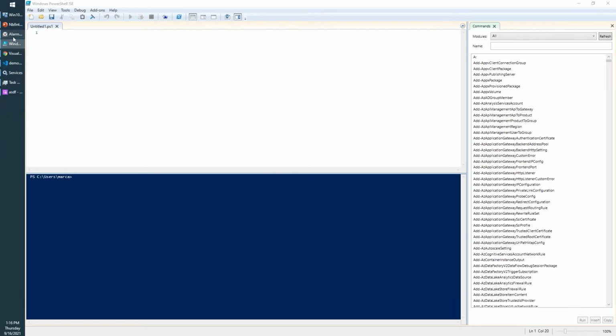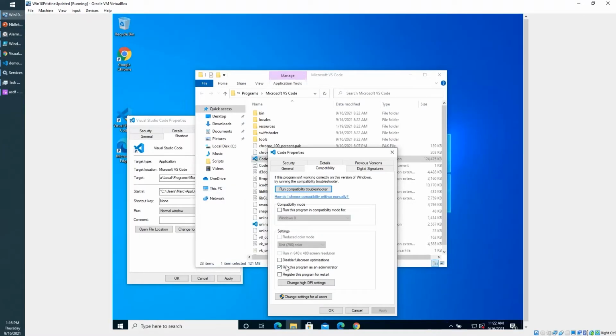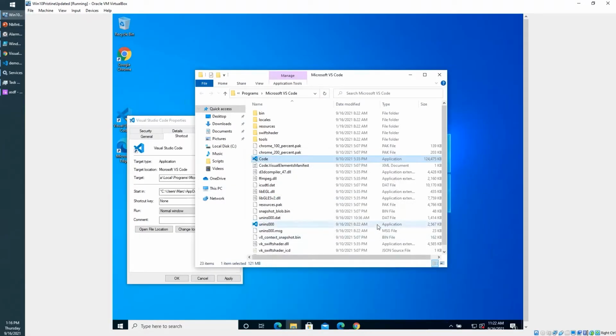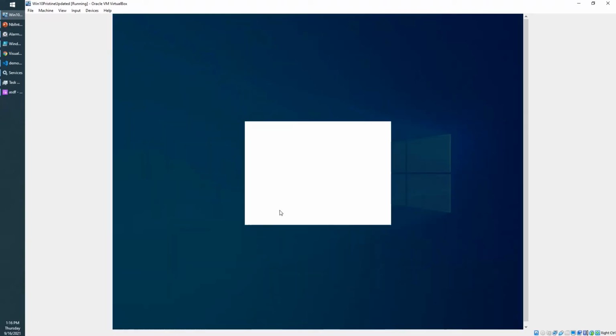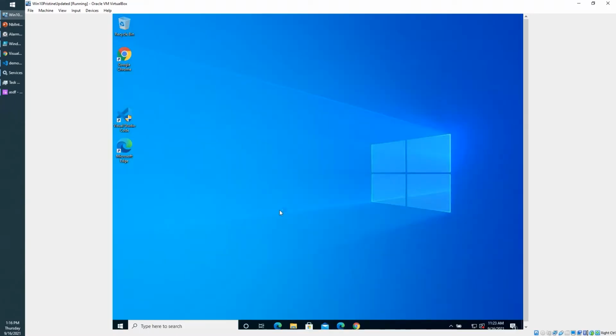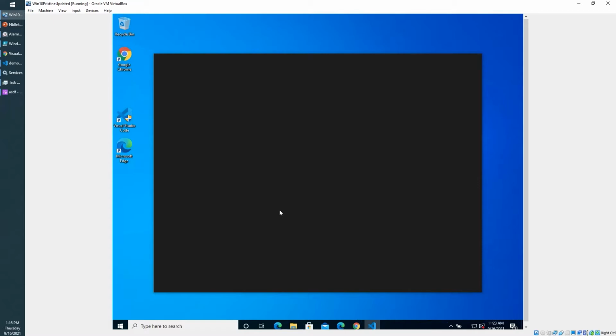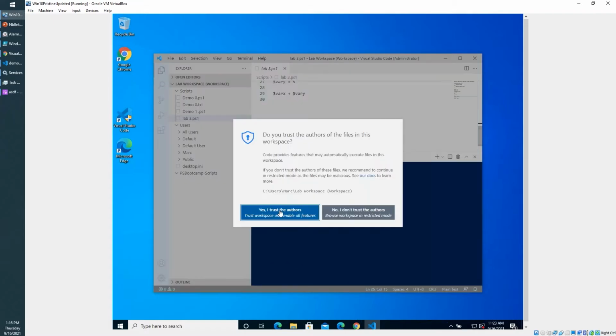Just like that. So what I've done is in here, I just set it as a default. So anytime I open VS Code like that, it will do a little pop-up. It's like, hey, you want to run as admin? And I say, yes, please. And then this launches for me, and I'm in as an administrator, which gives me the higher privileges.